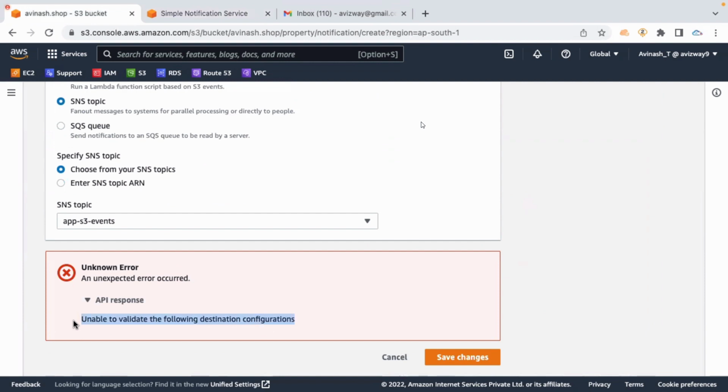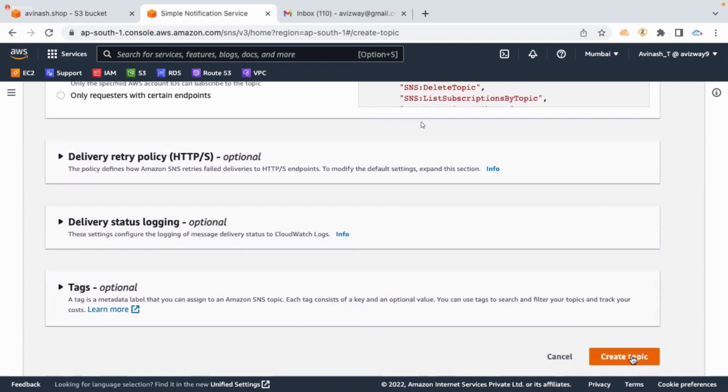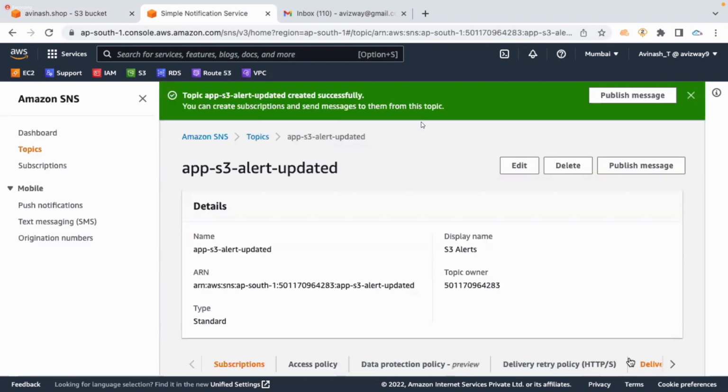Whenever you are saving, S3 will try to send a test message. But that is failing. That's the reason it's not happening. Okay, so now select everyone and everyone. Scroll down, create topic. Same thing I have mentioned in the documentation. In the book I shared, same thing I mentioned with valid screenshots.